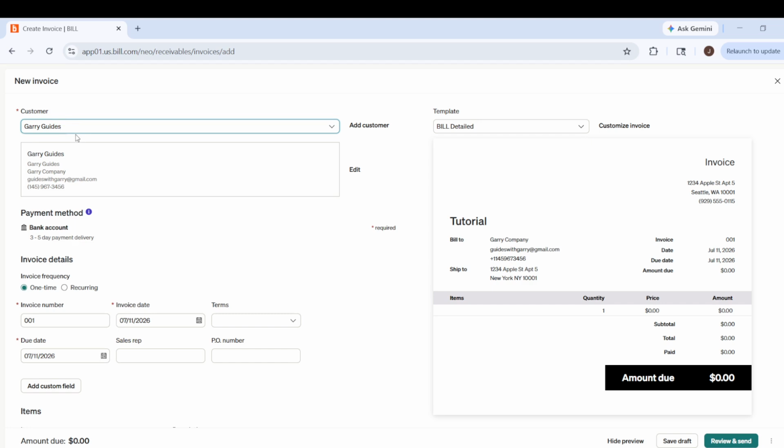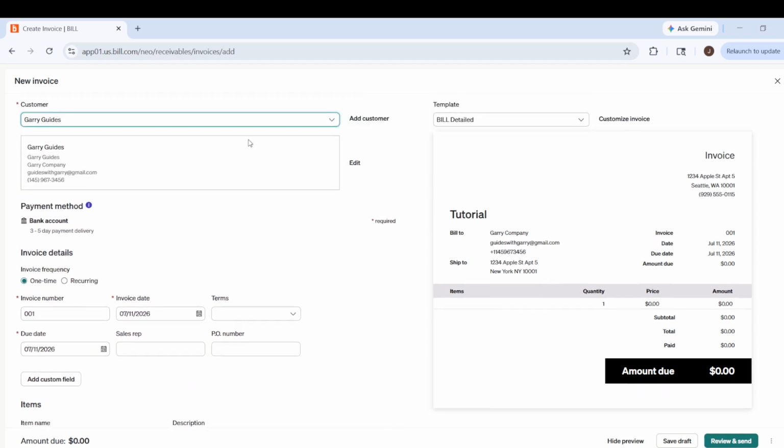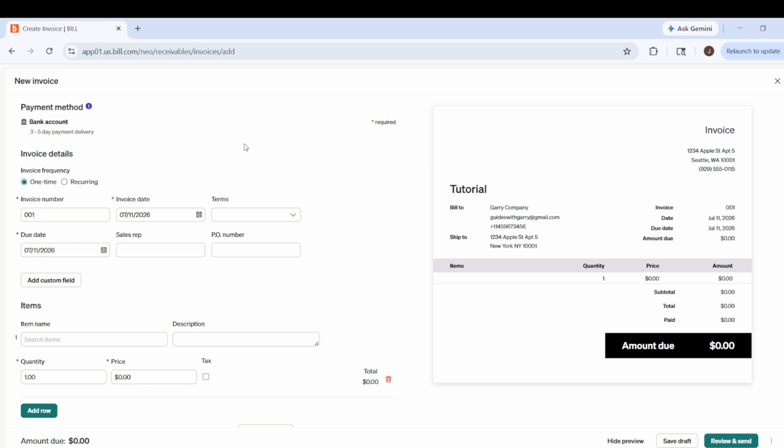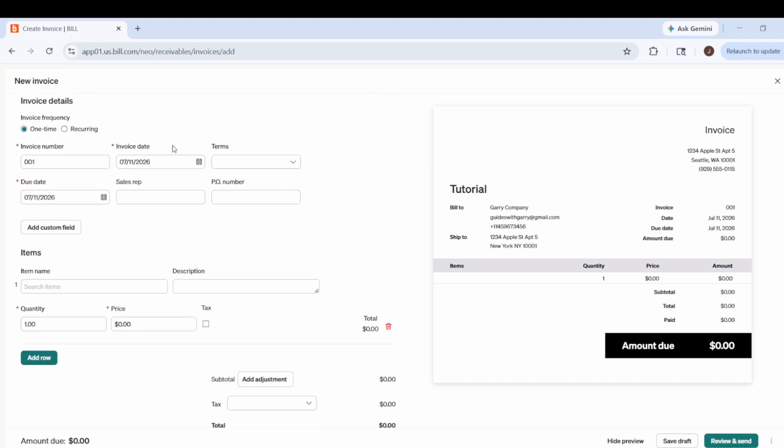On the form, you should see a field for the customer, such as a drop-down or search box. If the customer already exists in your account, you can select them from the list. If they are new, you will add them so the request goes to the correct person. Spend a moment here to ensure the customer selection is accurate because the invoice will be associated with that customer record.